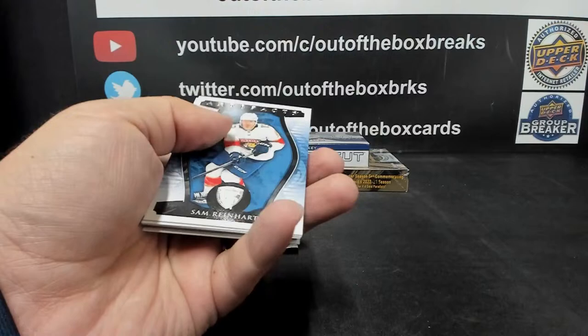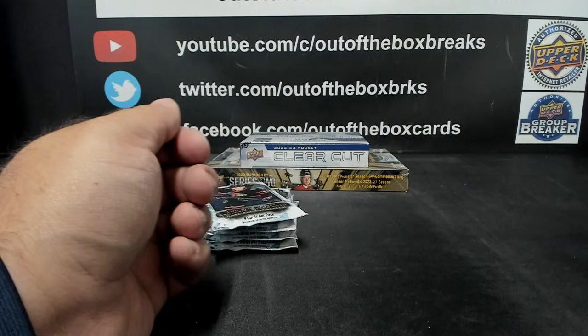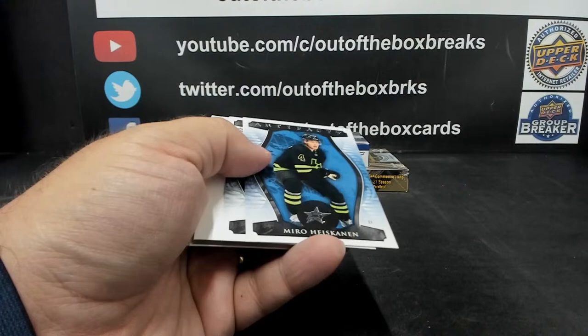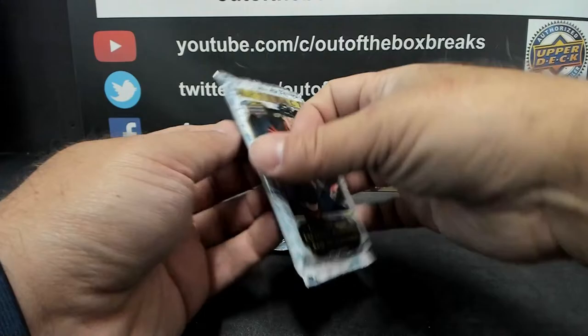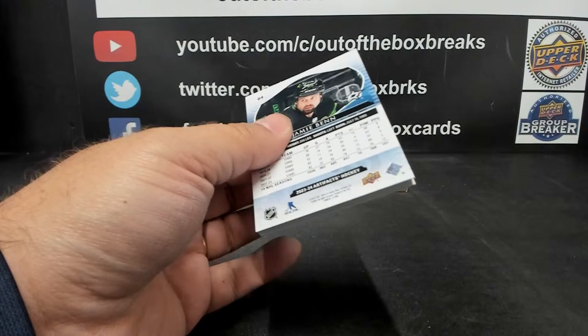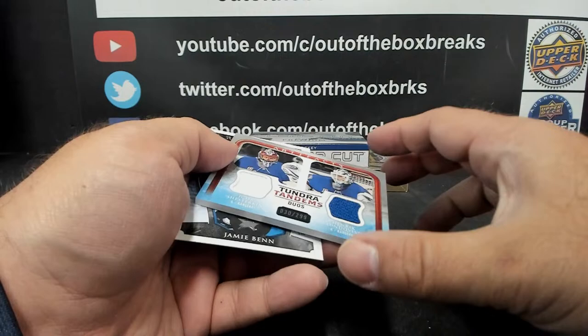Emerald out of 99, Pat LaFontaine for the Islanders. Out of 299, Brian Rust, copper parallel for Pittsburgh. Out of 499, Vitek Venecek, red parallel, New Jersey. NHL Remnants jersey relic of Auston Matthews, Toronto. Final pack, box seven. And we've got a Tundra Tandem Duos. Shesterkin and Lundqvist at a 299 for the Rangers.